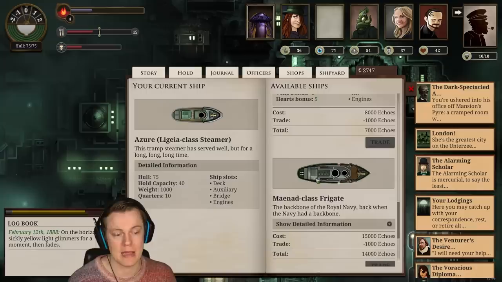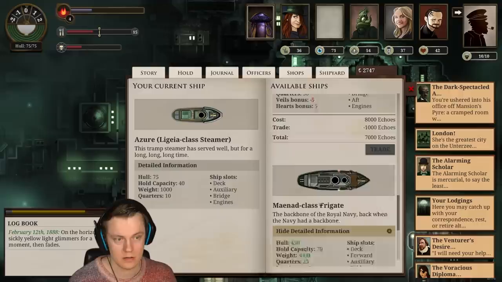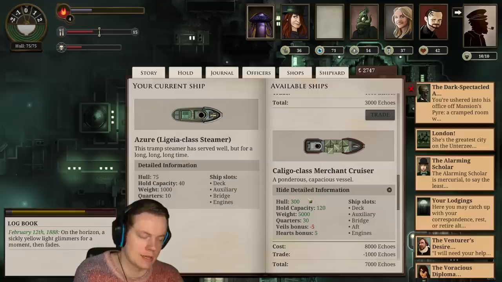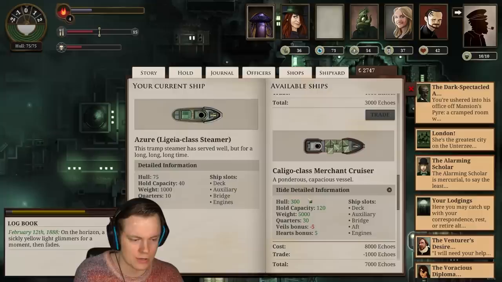70 hold capacity. How much hull? 300. Because then you can start trading like crazy. You can go back and forth, and even those small amounts are going to combine into something bigger. You really do need to find something better, because there was one where we could sell it for 3 profit per thing. That's not very worth it. We need something better.